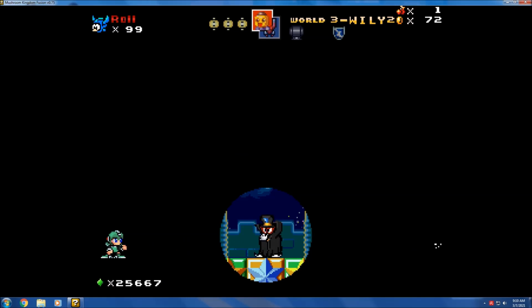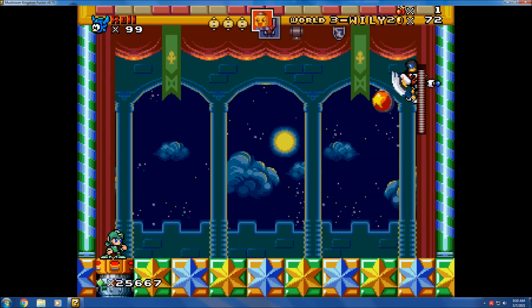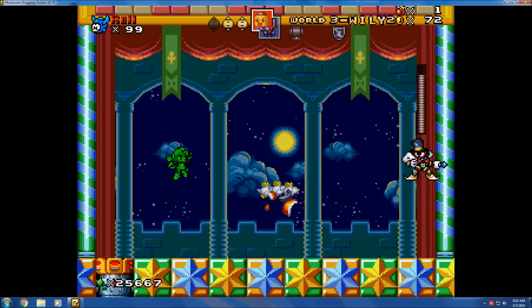Yep. Our next opponent is Magic Man from Mega Man and Bass. And the boss theme is changed to the theme from Mega Man and Bass when you fight a Robot Master. I don't think he's supposed to get stuck up there. I think Magic Man glitched out on me.